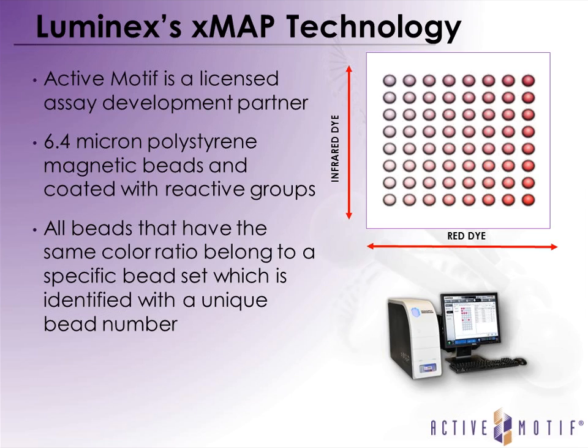Luminex calls their multiplex technology the xMAP technology. It utilizes small polystyrene beads that are coated with reactive groups that allow for the addition of a probe or a biological reagent. These beads also contain a mixture of two dyes, a red and an infrared dye. And all beads that belong to the same color ratio of dyes belong to a specific bead set, which is then identified by the software of the instrument with a unique bead number.